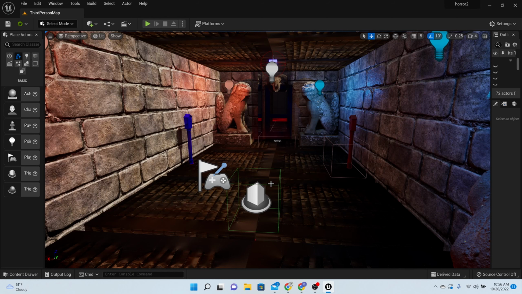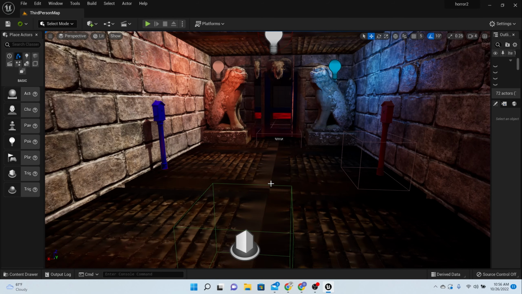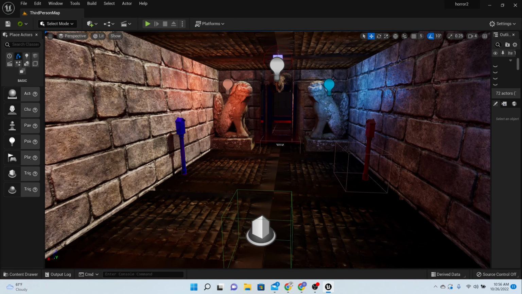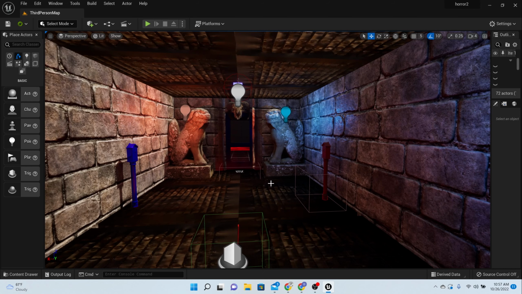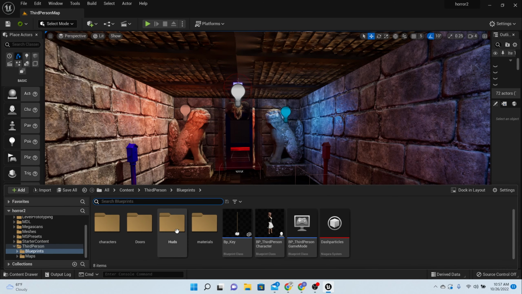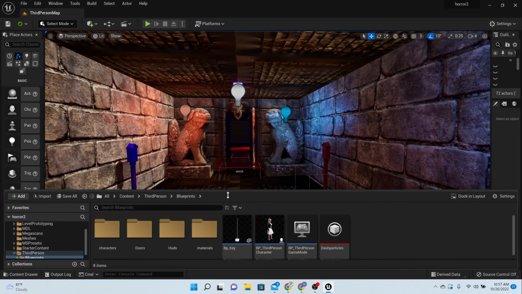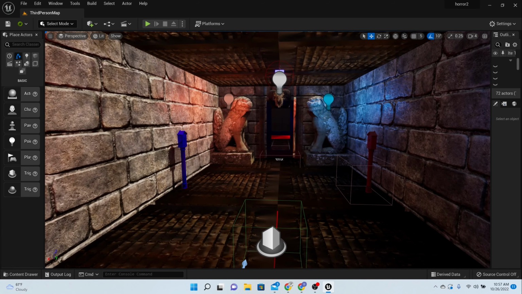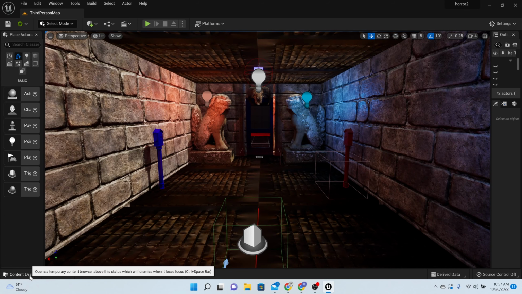Alright, welcome back. Last time we put in an ability to shrink and grow, and before that we put in the ability to dash. So this time I wanted to put in the ability to heal. I wanted our character to be able to heal themselves. However, I was thinking, wait, they don't even have any health. So before we put in the heal ability, let's use this episode to work on the player's health. I'll show you how to make the player have health, and we'll set up something so that they can take away their health so we can see it working.